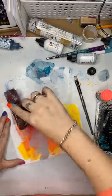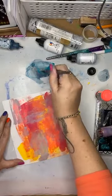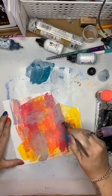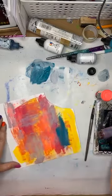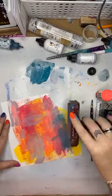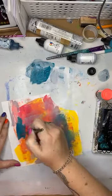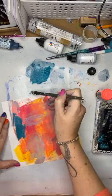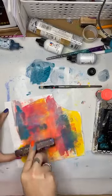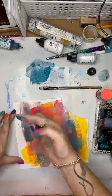I'm essentially just making my own piece of patterned paper here. If you're not too sure if the colour's going to work that you're putting on, try it off on the side so you don't have to commit to it being smack bang in the middle, which is exactly what I've done here. I wasn't 100% sure about adding in that marine, but putting it on the side allows me to then play with it and move it around up there.